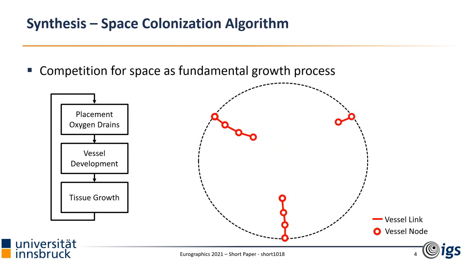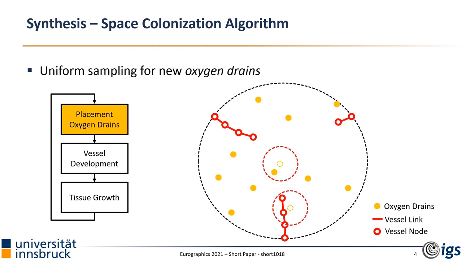Let me now summarize the three main steps of the algorithm, which are iteratively processed in a loop to develop the vessel trees. We will grow both the arterial and the venous system in parallel, but I will start by explaining only the former. The black dotted line defines a tissue region in which vessels are allowed to grow. Blood vessels are represented as an oriented tree in which nodes describe positions and links describe the vessels themselves. In the first step, oxygen drains are placed randomly inside the tissue — we can think of them as tissue cells that need to be supported with oxygen. If they arise too close to existing vessel nodes, we remove them immediately, as we consider that region already satisfied in terms of oxygen support.